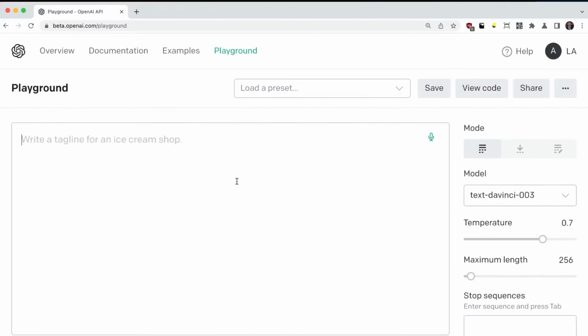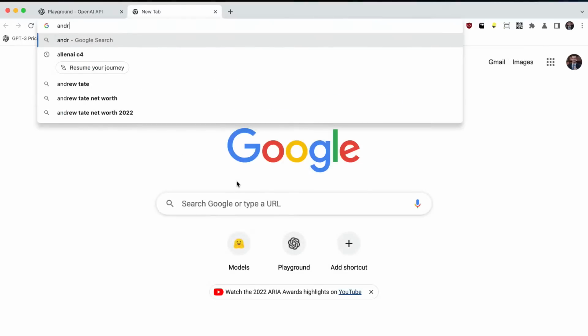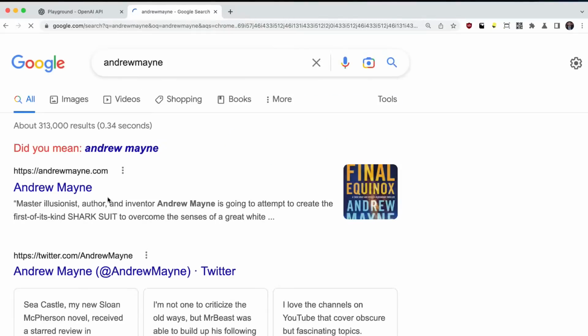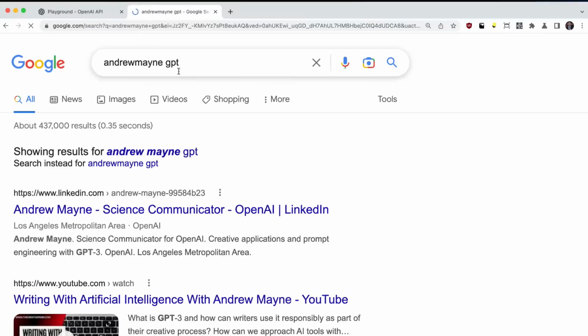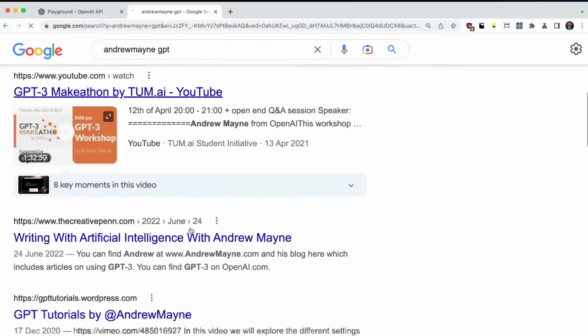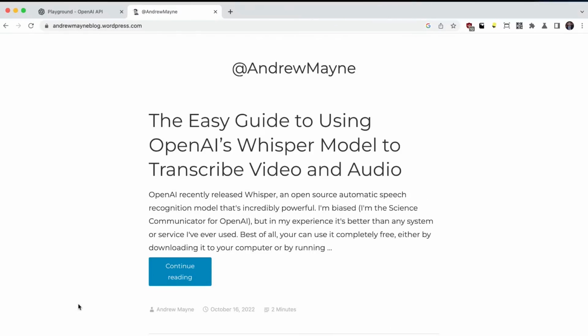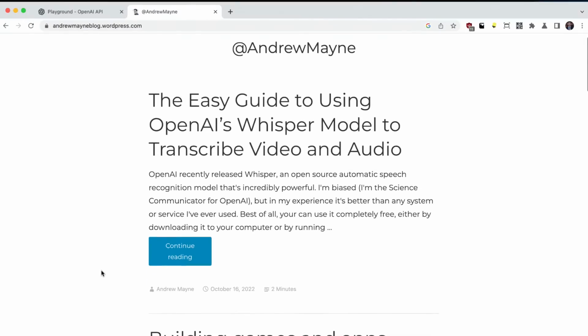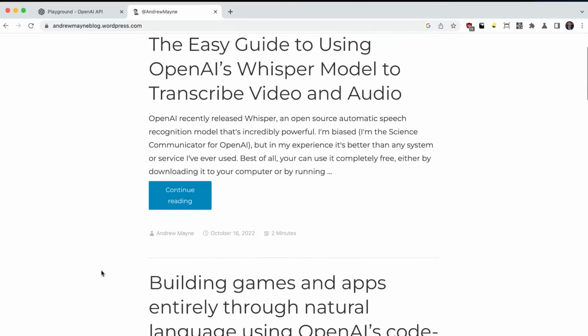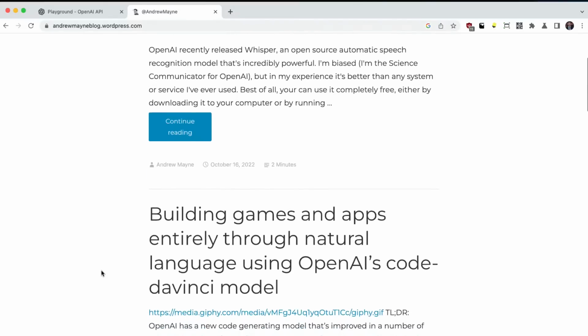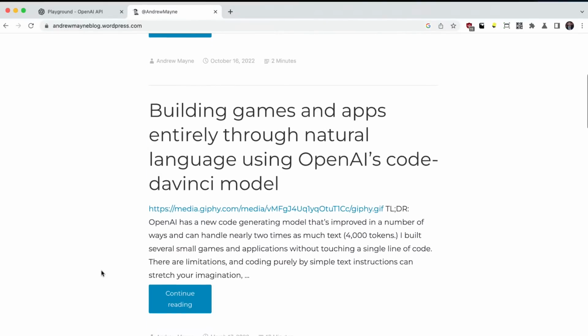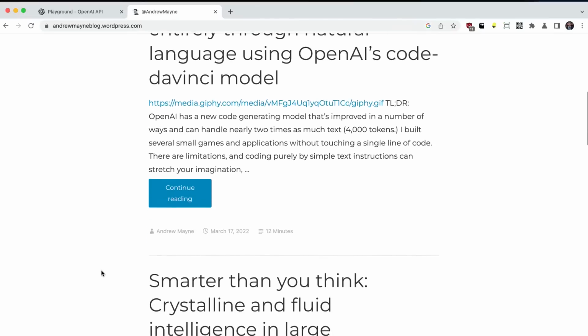I mentioned Andrew Main earlier. He's one person to follow. He's got a great blog where he goes and talks about how he's using GPT-3 personally. Obviously, he is representing OpenAI, but his writing is really practical. So he'll go and walk through how to build in Whisper, how to build games using the Classic DaVinci or Code DaVinci.